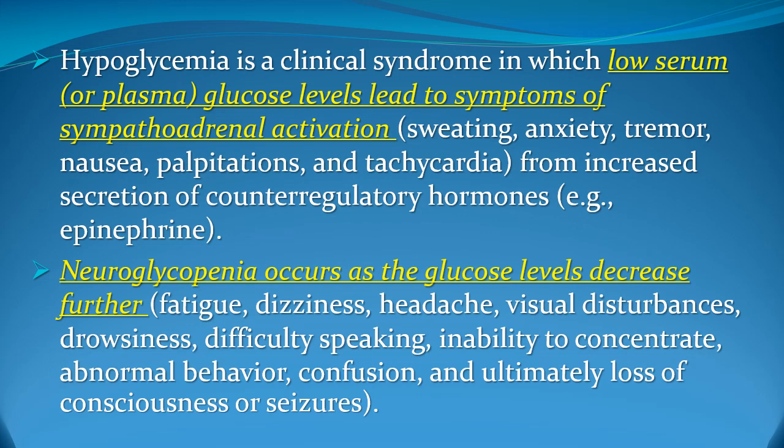So when hypoglycemia occurs and the serum glucose is low, it results in 2 major types of symptoms. The first set of symptoms we call sympathoadrenal activation, and it results from the activation of the sympathetic nervous system and release of excess epinephrine and norepinephrine, and this is responsible for symptoms like sweating, anxiety, tremors and palpitation. With further decrease in the blood glucose level, the low glucose starts to affect the central nervous system, and the manifestations we call neuroglycopenic symptoms. They include fatigue, dizziness, headache, visual disturbances, and in severe cases, the patient might pass into deep coma.